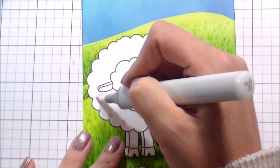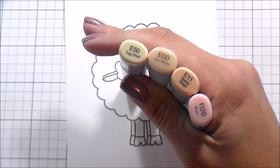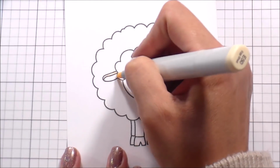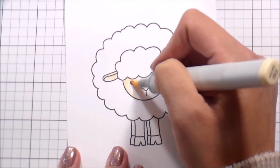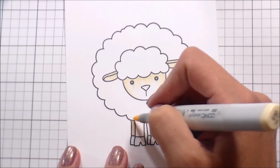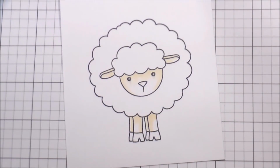Speaking of being happy with the situation, do you see these little pink dots here on Lily the Lamb? What had happened was my child took this R20 and basically decided he was going to color in Lily the Lamb. I was at work at the time, and so I was not the one who was with him. And he snuck into the craft room and colored up Lily the Lamb with some pink polka dots. So I showed you what I would do, which is use the colorless blender to remove that if I was doing a one layer card.